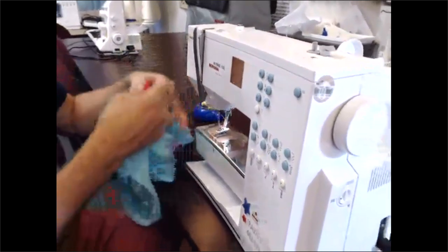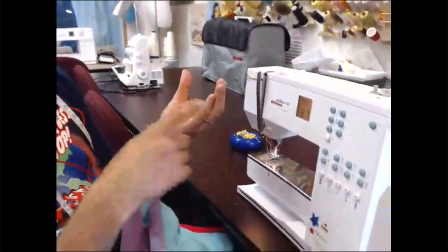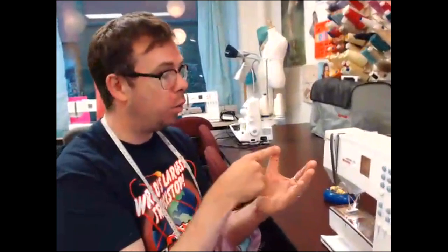The other thing with binding is if you think about curves, like with the binding and the elastic, so even though we kind of figured out a percent of reduction that we like, if you have a back that's got a really tight U into it, wherever your tighter parts are, you want to stretch it a little bit more.